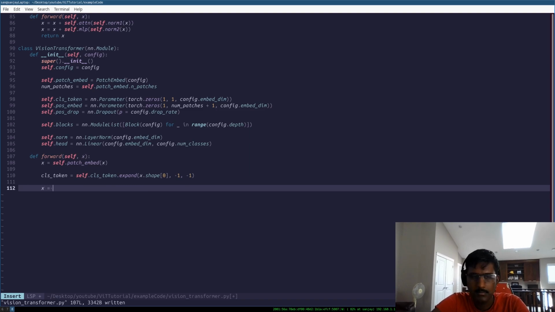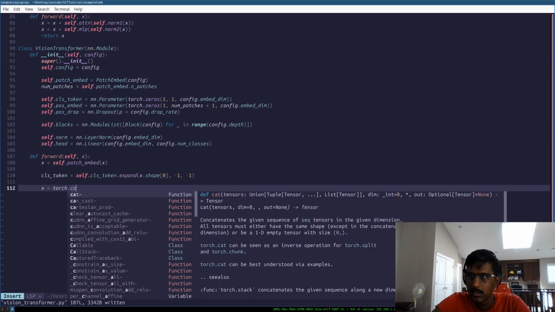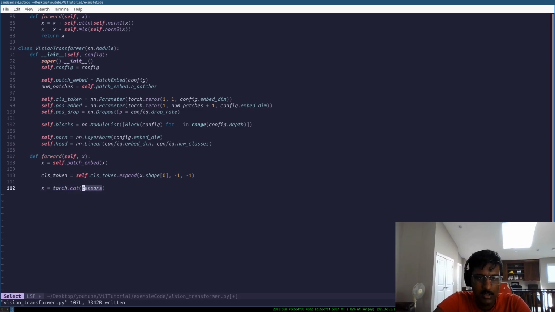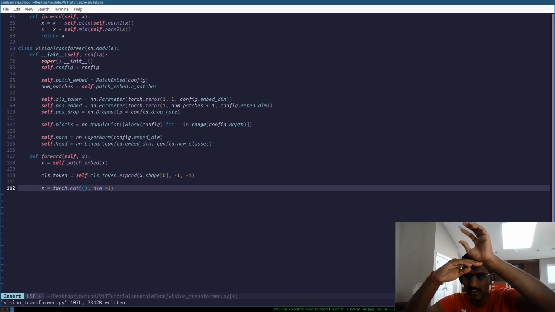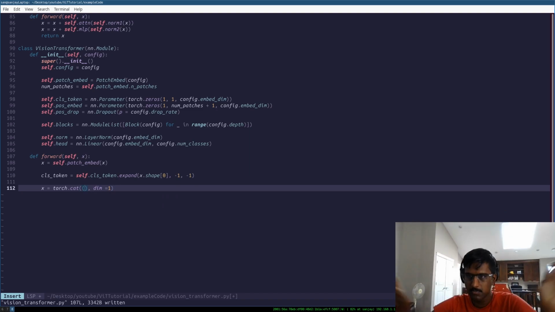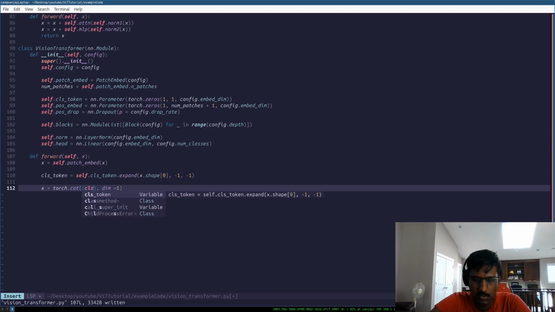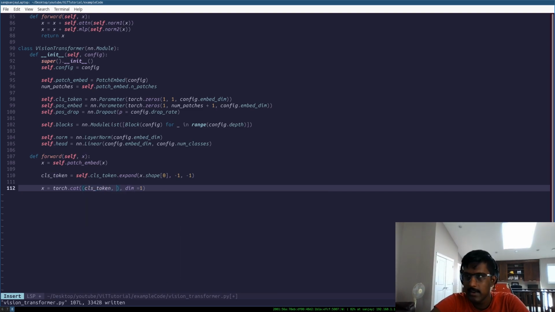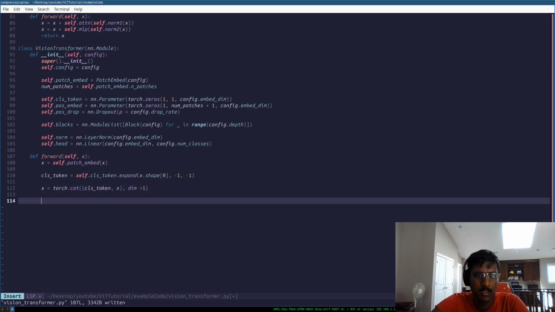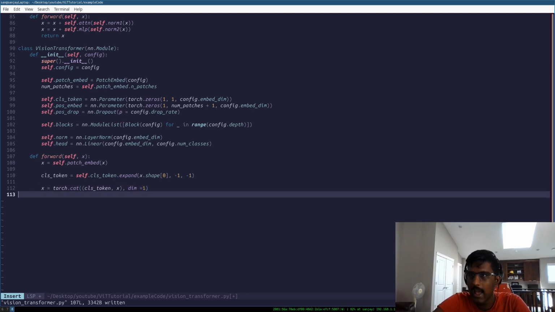Then we're going to set the actual list of all patches to be torch.cat. We're concatenating these together, and obviously we ensure that it maintains a dimensionality of 1, so we're not concatenating it like a pseudo 2D thing. It's just putting it at the start, so we start with the class token and end with the actual patch embeddings themselves. Right. And then we're going to add the position embeddings to this.